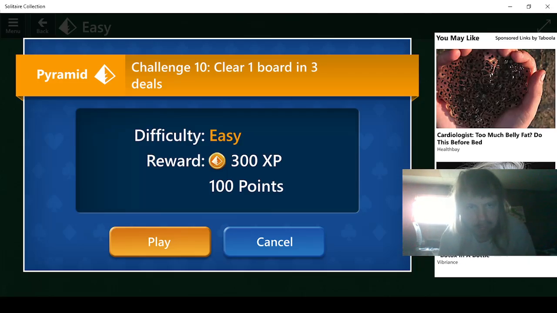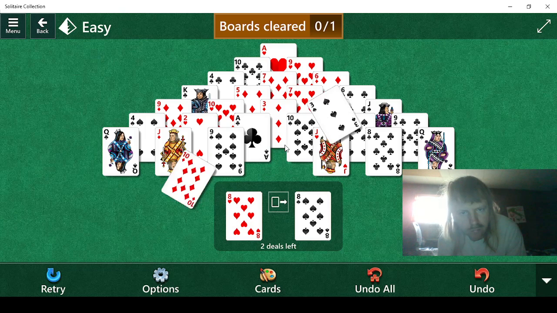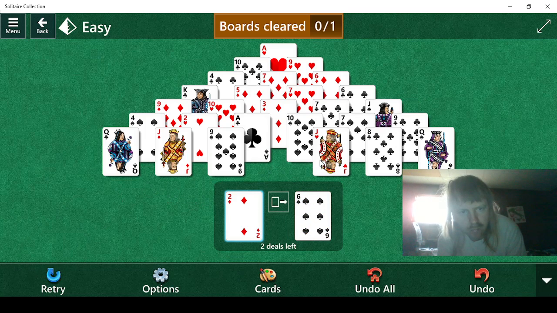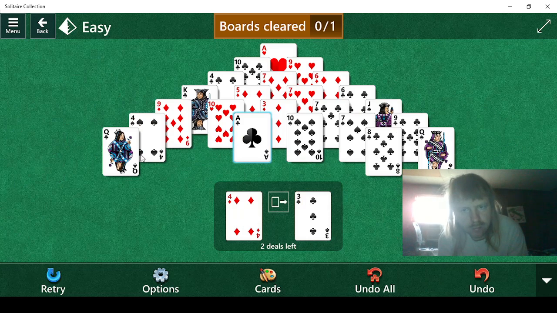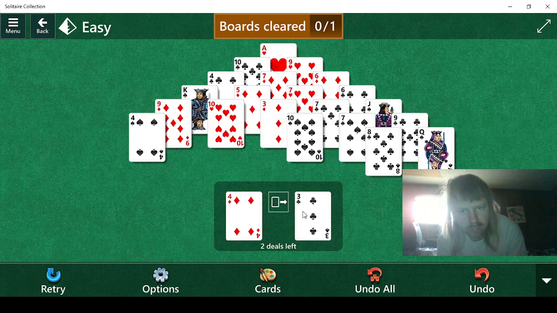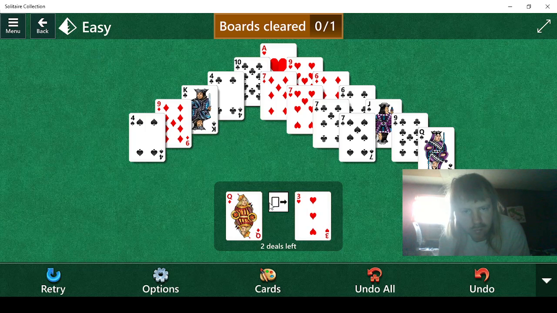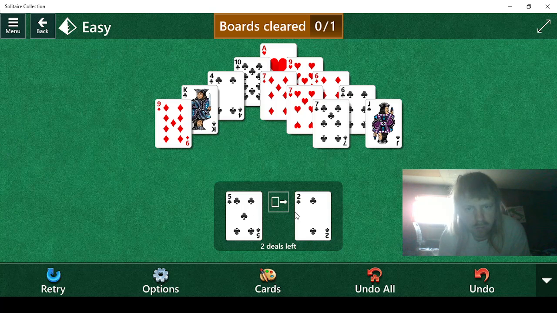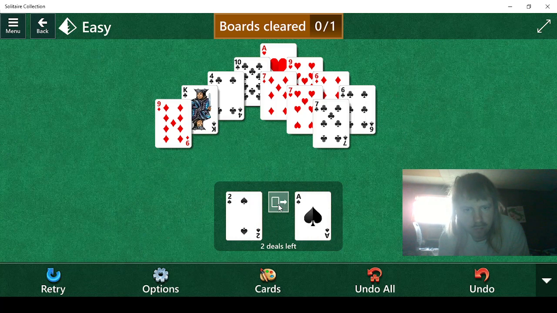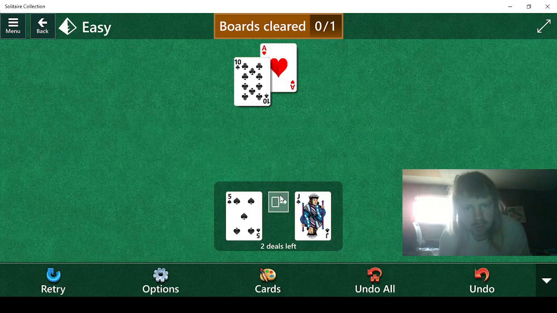And we are back. So let's see, we need to clear one board in three deals. Easy enough. Let's see what we got here. No. So, this, for sure. Okay, then we can do this. It's fine. 3 and 10, 3 and 10, 5 and 8. Need a four. Need a three.